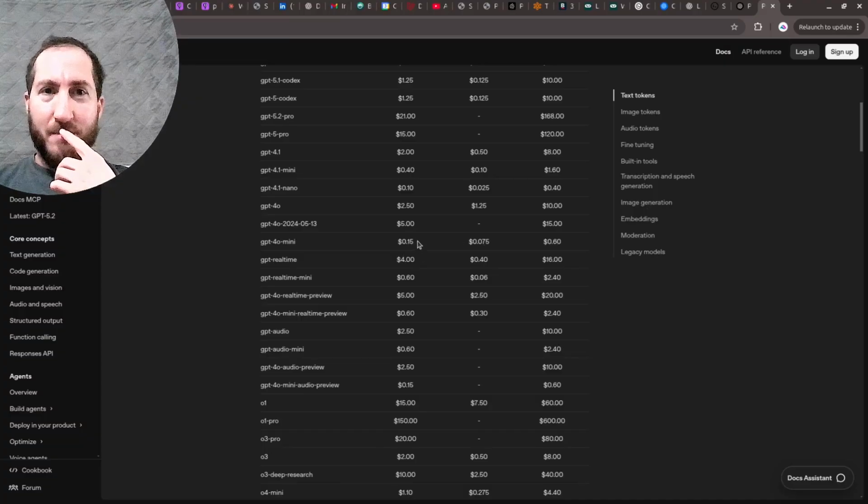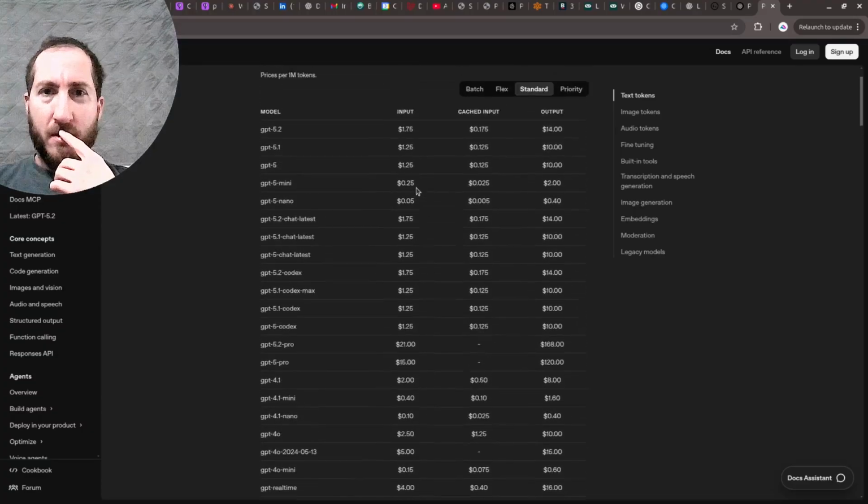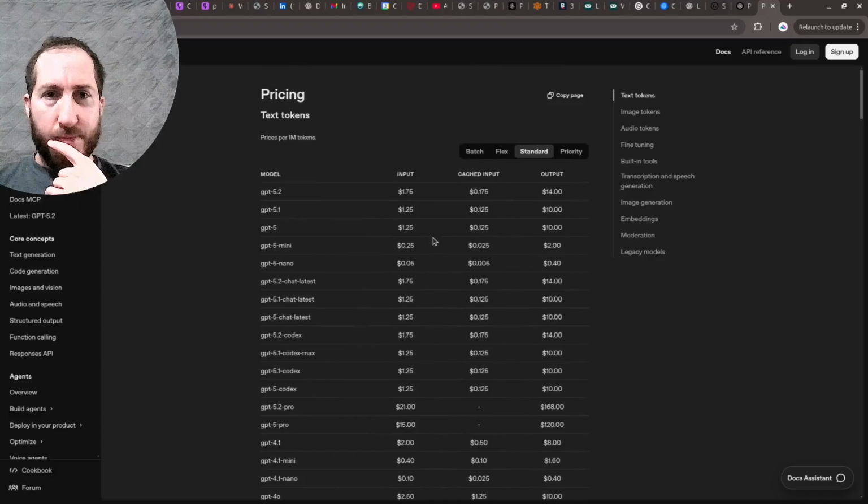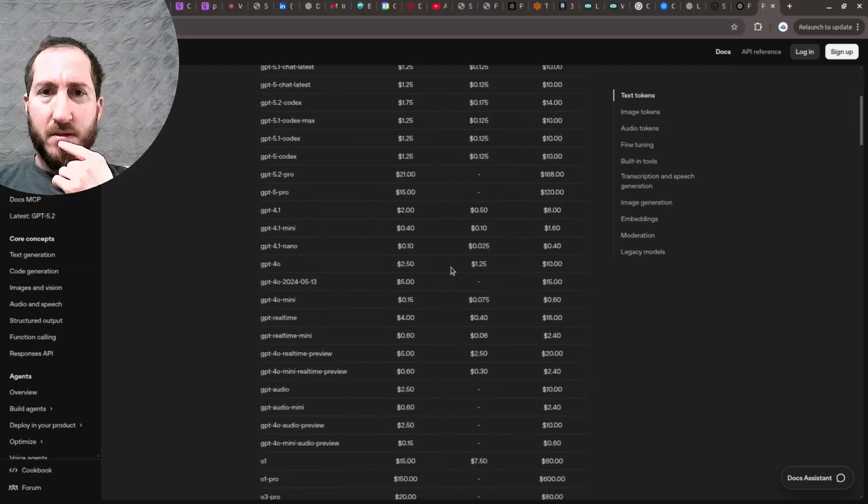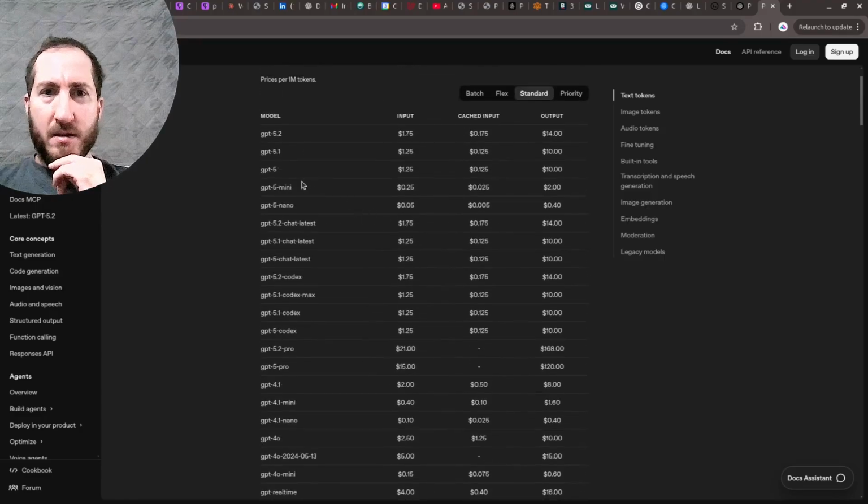That is not the cheapest one. GPT 4.1 Nano is cheaper. And GPT 5 Nano is cheaper. Input 5 cents, output 40 cents per million. GPT 4.1 Nano is input 10 cents, output 40 cents. So let's use GPT-5 Mini. Yeah.